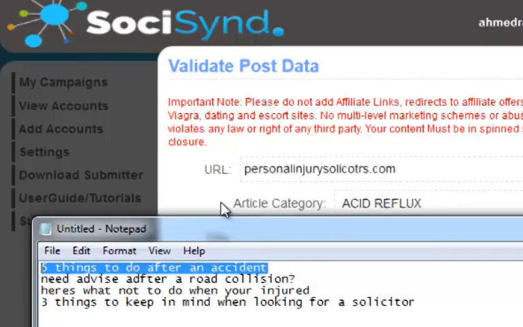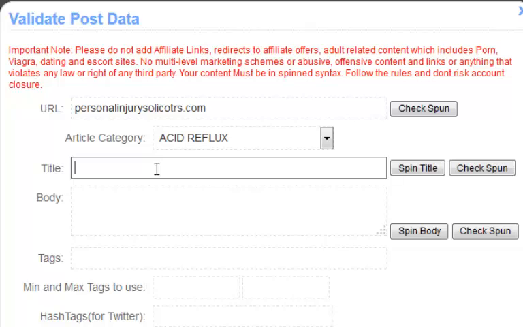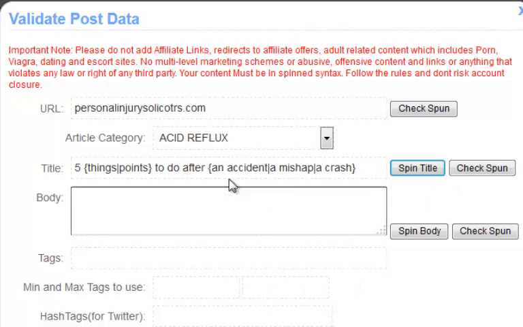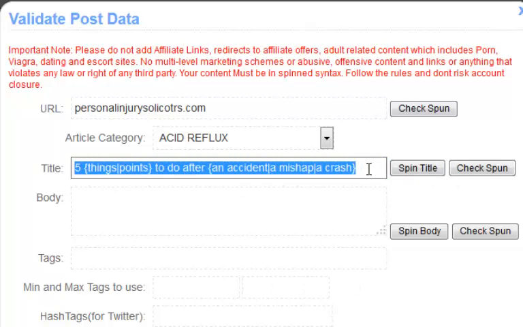So come up with some good 8, 9 good relevant titles that you can add inside of here, and then you want to spin them. Now you can use your own spinner. Alternatively, Soshes does work with the best spinner, and it also works with spin rewriter as well. You enter each title inside of here and you click on spin title, and the software is going to go and get you the spin syntax back.